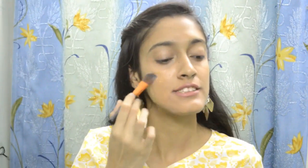So guys, our mask is ready to be applied. We have just added a small portion of banana and mashed it and then added honey. Now we will start applying the mask onto our face. I am applying the mask using a brush. You can also apply it using your fingers.